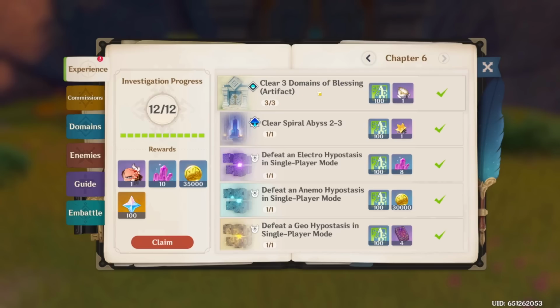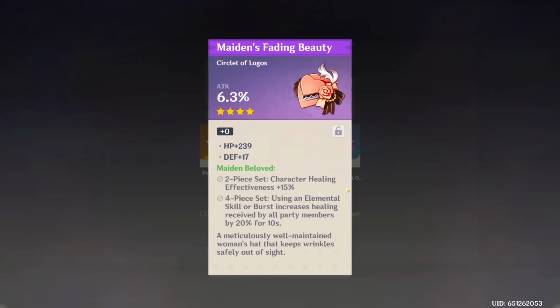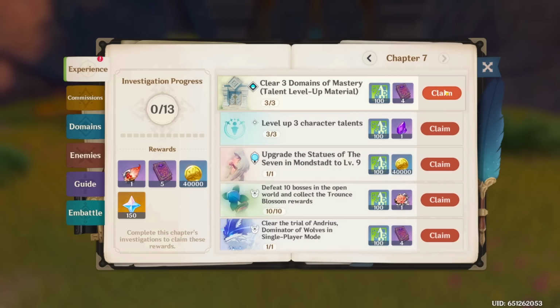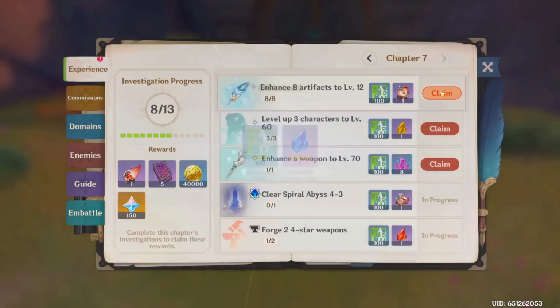And we did clear another domain of blessing, which allowed us to complete another chapter in this book. And of course, once you do that, you get a bunch more free stuff. And this is actually really good because these chunks are hard for me to get.